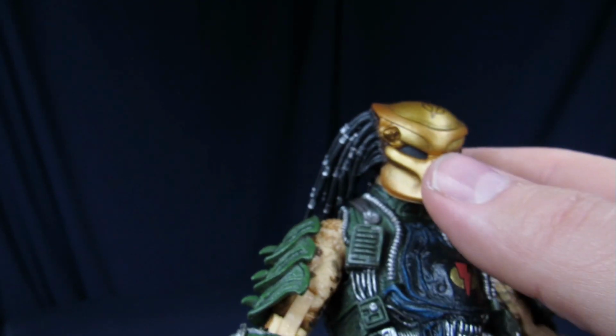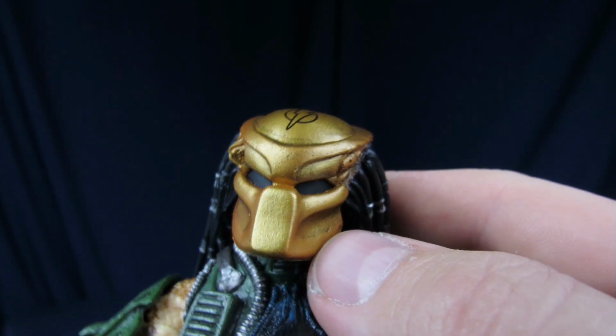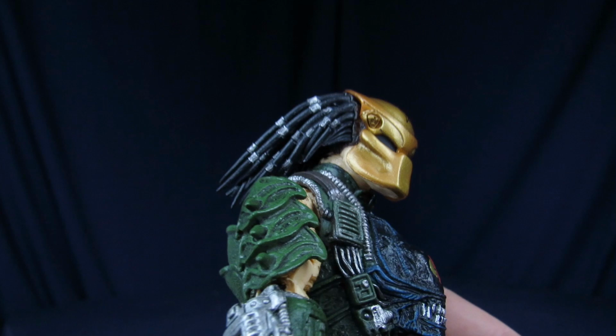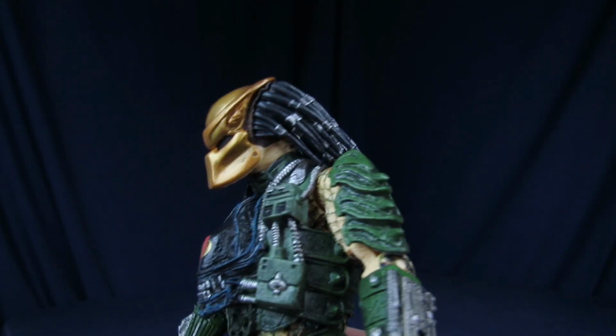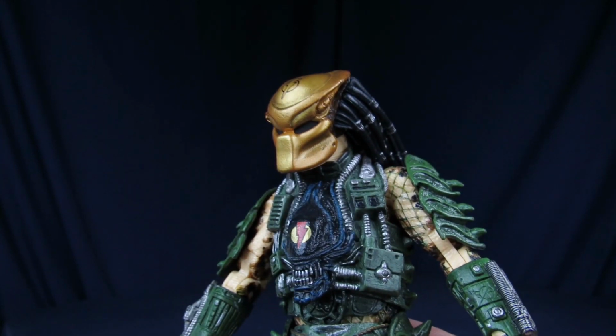What I like too is he also has the little slot here for his laser pointer for targeting with his plasma caster. But he does not have a plasma caster. Where is it at? Where did it go? Nobody knows. You might have to read the comic books to find out. Exactly. Go read them. Dark Horse Comics.